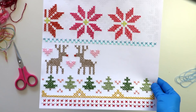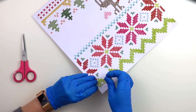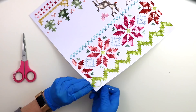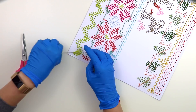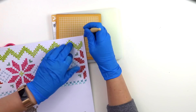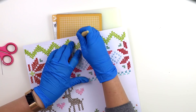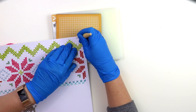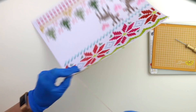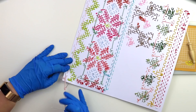All these colors pretty much coordinate with my Turn the Page collection with Pink Paislee, because I knew I wanted to embellish with my collection — that's where I got the colors from for the most part. Then I went rogue and added a few more stitches just by hand at the top. I thought it was kind of empty right in these gaps between the chevrons, so I went ahead and stitched my own cross stitches using a light pink thread. Then I thought it looked done and ready to move on. Took about 11 hours to complete, but I love the results, so I say it's worth it.